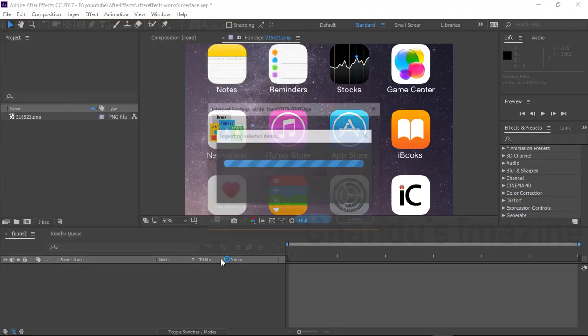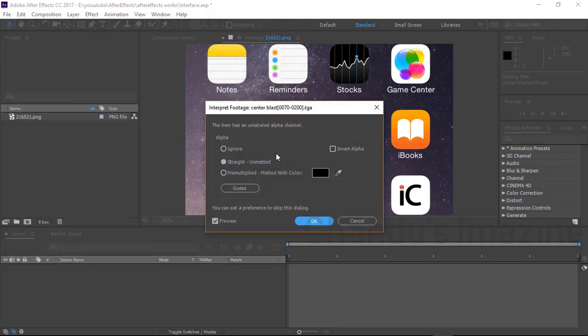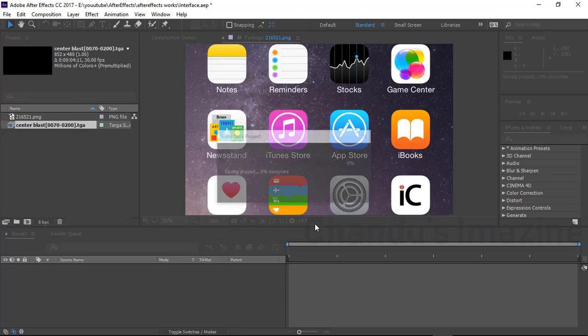If I say import, it is asking, because this file came from an animation program, other animation programs such as Maya, particle animation software, third party, Max and everything. So it is asking some kind of thing. This I will explain. In the meanwhile, I will select pre-multiplied and say OK. What is meant by pre-multiplied, straight and ignore? I will explain. I will say OK.